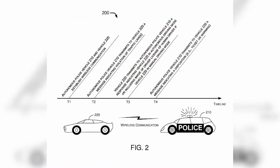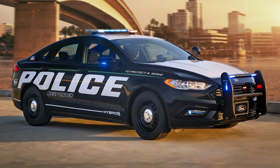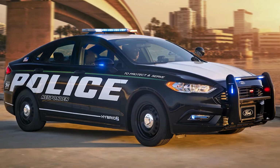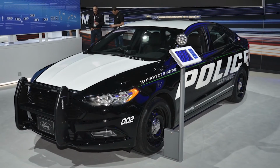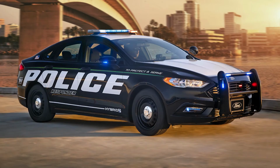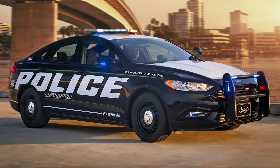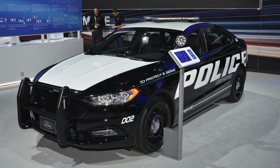Just what society needs, autonomous police cars that can issue tickets. Oh man. Ford might be making a robot car, and this could be the next big thing if they can actually make it happen. Ford's new autonomous cop cars will issue tickets through wireless communication, and the officers won't even have to get out of the car. Come on now. Once the autonomous police car can identify the vehicle in the wrong, it could pull it over, scan the plates for a license, and then determine whether it wants to issue a warning or a ticket. Ford filed a patent earlier this year and said this technology would free up officers to do more important things instead of writing tickets. What do you feel about it?